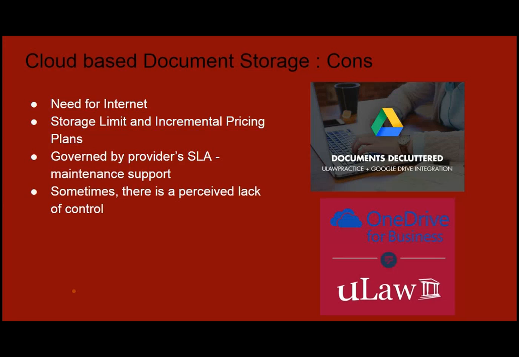Storage limits and incremental pricing plans. It's not so much a con, but it's something for you to keep in mind. As a consumer, you're very much used to these plans in today's modern marketplace. So it's something for you to consider, keep in mind, and ensure that you have a plan or a budget to include the cost of ownership if you do have these cloud storage systems.